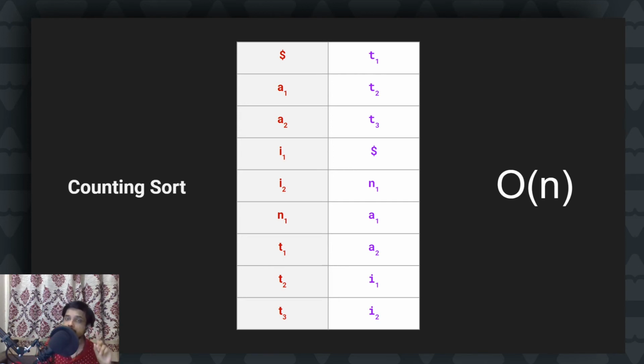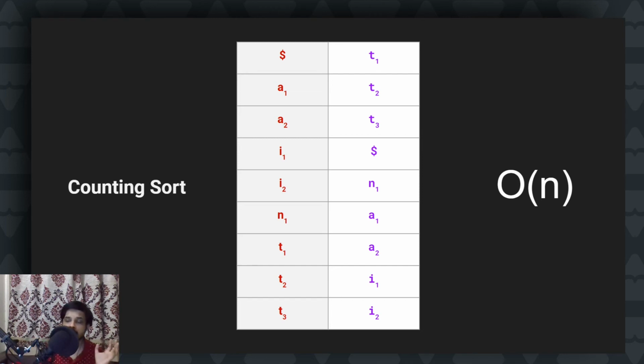BWT is used in applications where there is a finite set of possible characters. That might be 10 characters, that might be 50 characters, that might be 256 characters, but finite. And in these cases, we can easily use counting sort. Now, if you know about counting sort, that's well and good. You understand exactly what I'm talking about. But if you don't know, it's a kind of sorting algorithm that we can use to sort stuff in O(n).